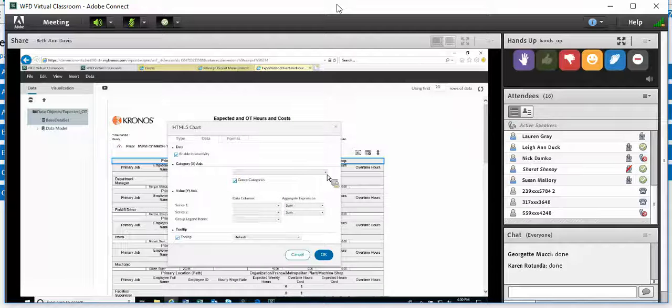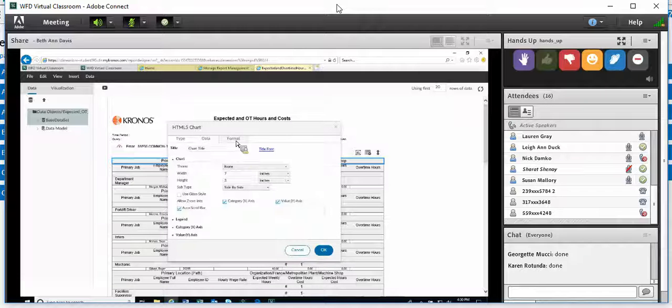And then we put our settings in. What do I want to use for this? That primary location path, because that is what our section is based upon. And down below, I might want to put in a couple different entries. My cost columns. So the expected hours cost, and the sum of that, versus any overtime hours cost. And that sum. So we'll see them side by side. Can also go to the format right here. Can change color combinations, put a title up top here if we want to. I call this my expected and overtime hours cost.